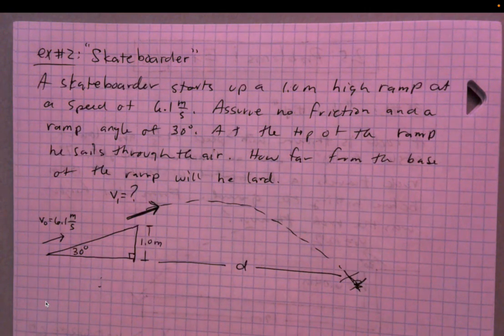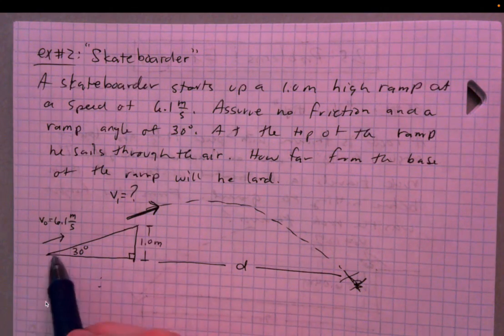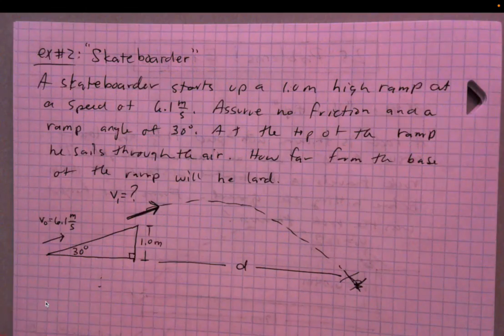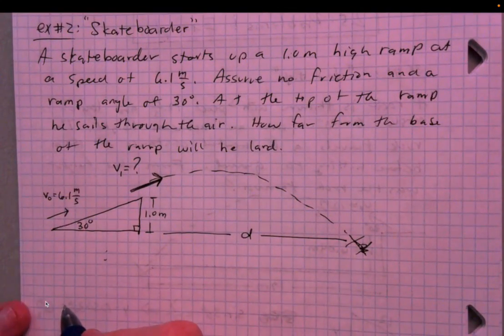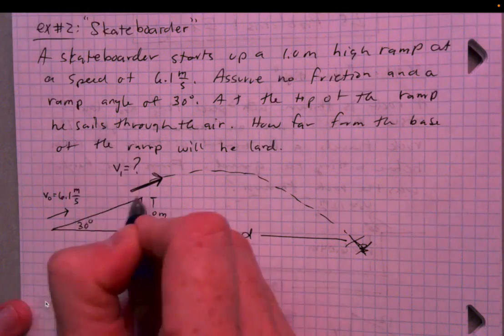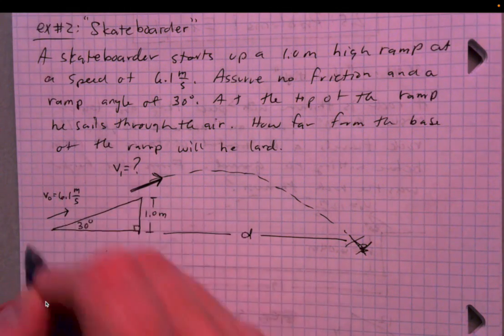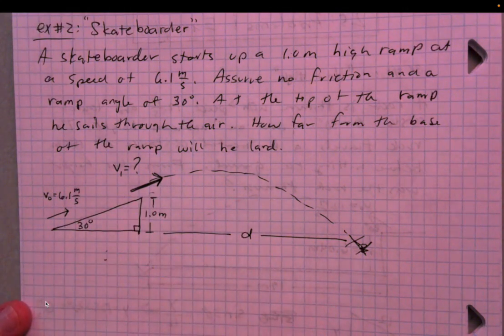Okay, so we're going to do this problem in a couple of steps. The first step is that we're going to need to calculate the skater's velocity when he exits the ramp. In particular, we need to identify the change in his velocity as he goes up the ramp. So let's think about this ramp first. There's information that we need to get in addition to what we have here. We need to know this distance in particular. How long is he on the ramp? What is that distance up the ramp?